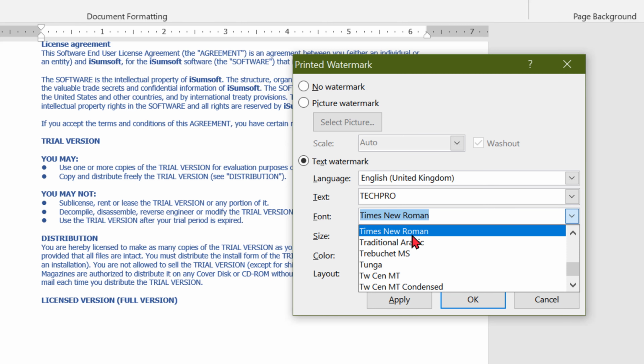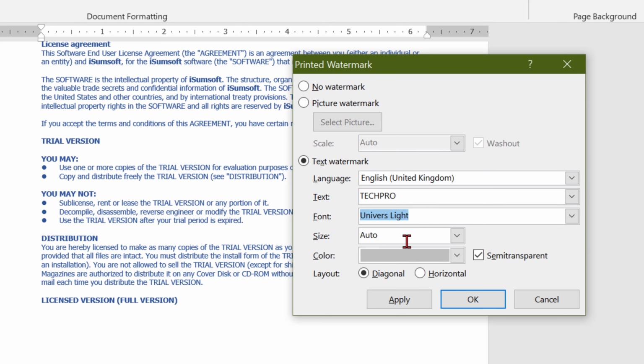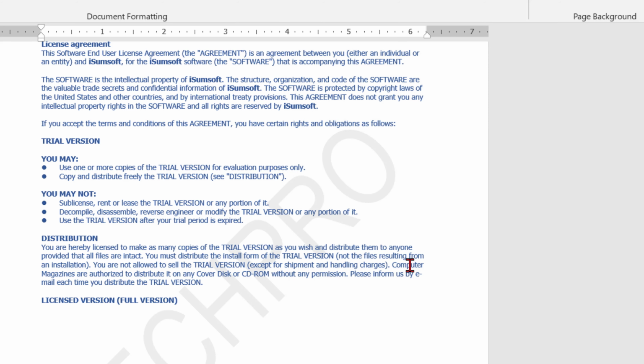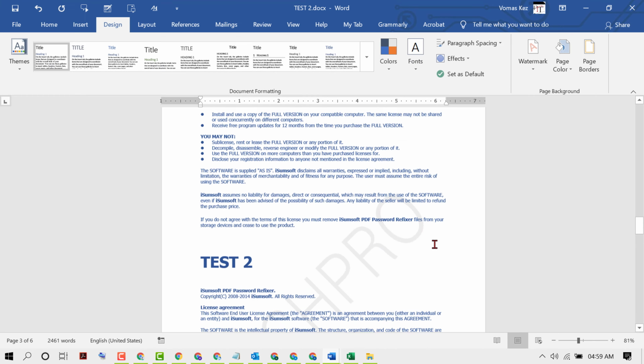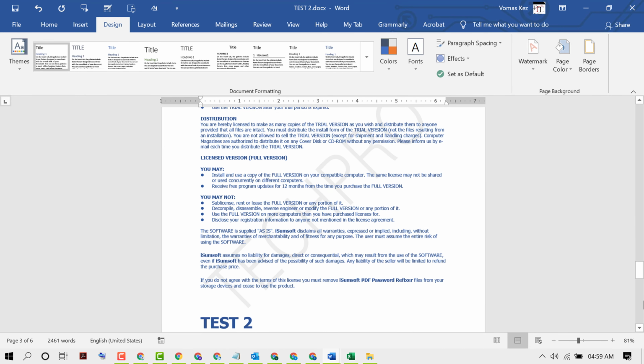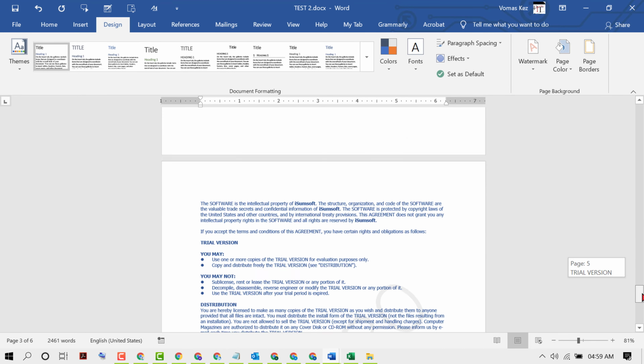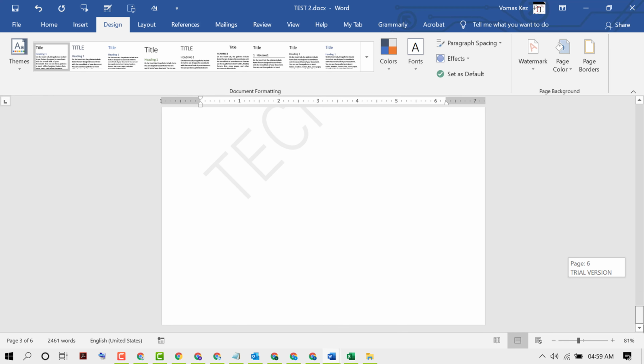You can select text style, then click on apply. Close it. Now you will see the watermark in your MS Word document on all pages.